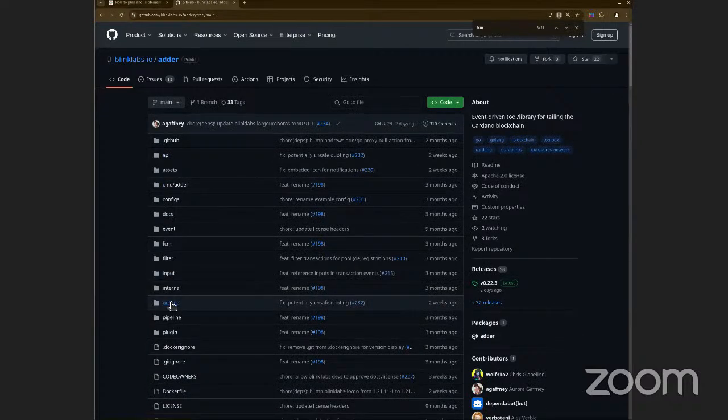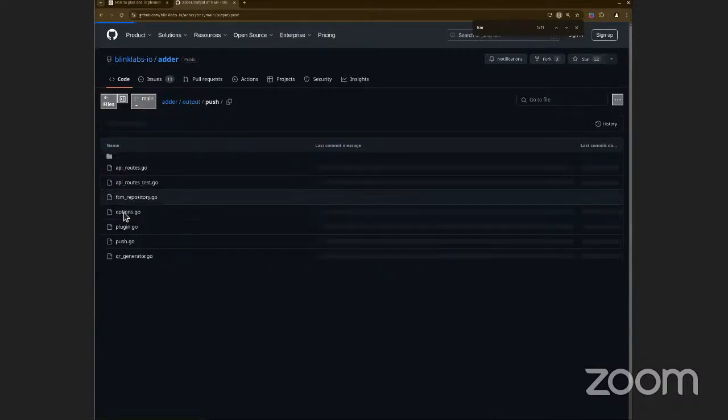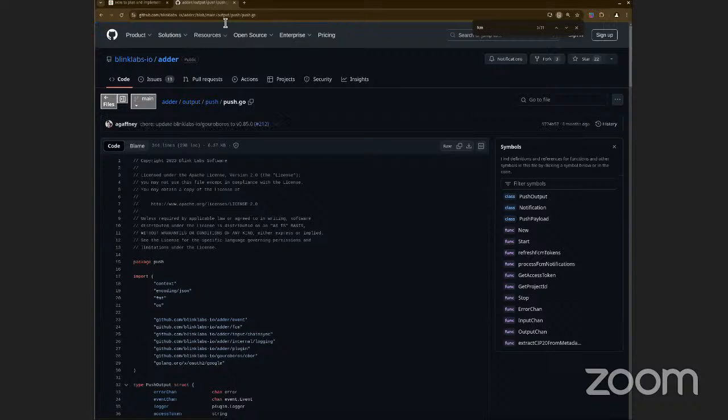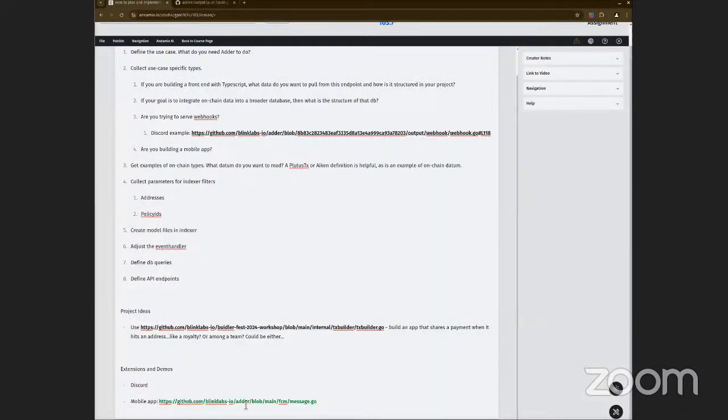Right, like this FCM part. My point is no one should ever need to look at that FCM part. You don't change that. It just takes a payload and sends it. The push is the actual code for how we're doing it. You can just import Adder's FCM module.